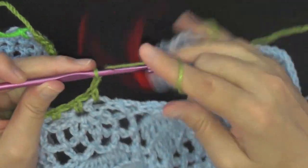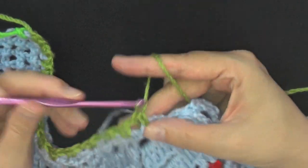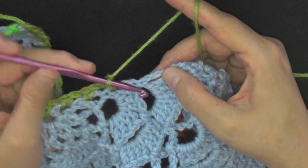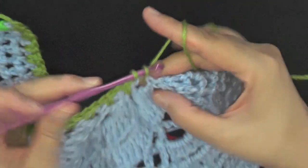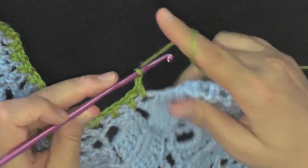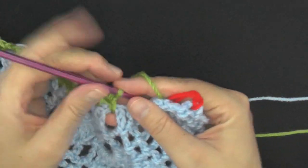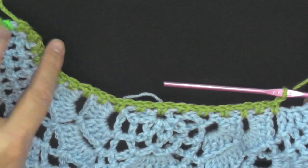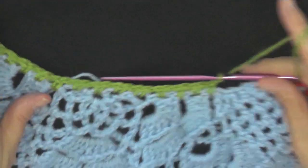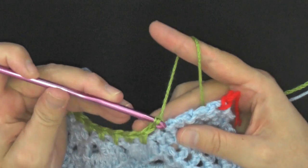So I'm just going to keep in each space here, single crochet, chain one, single crochet, chain one. Then I'll go into my big space here, single crochet, chain one. Then there's another big side double crochet there too. Just trying to keep them as evenly as I can. And this is very short, so if you didn't get it right here, just rip it out until you can get it all even with your single crochet chain ones all along the top.